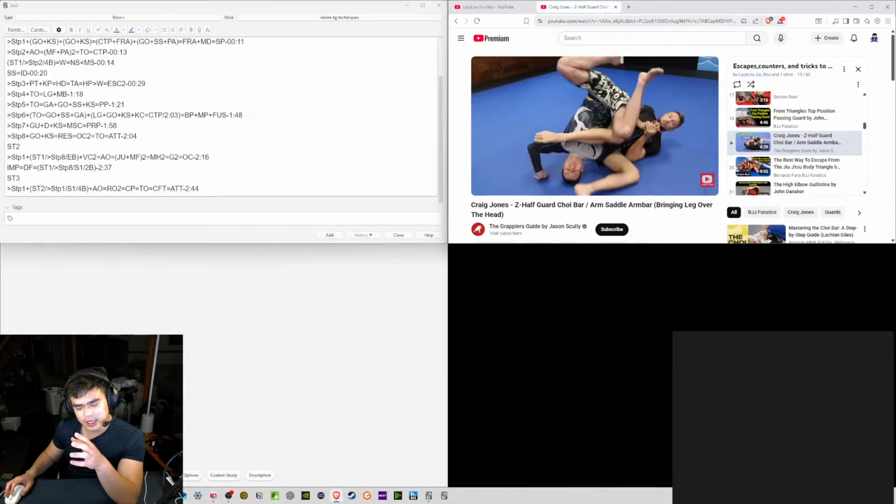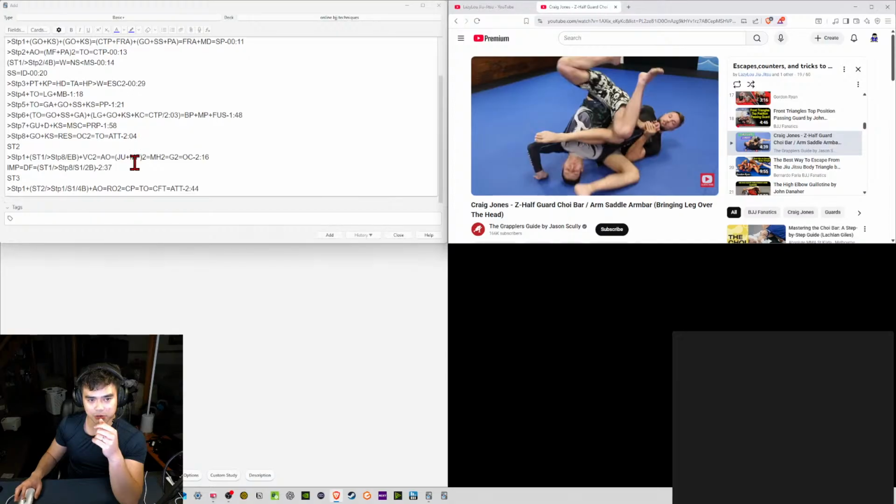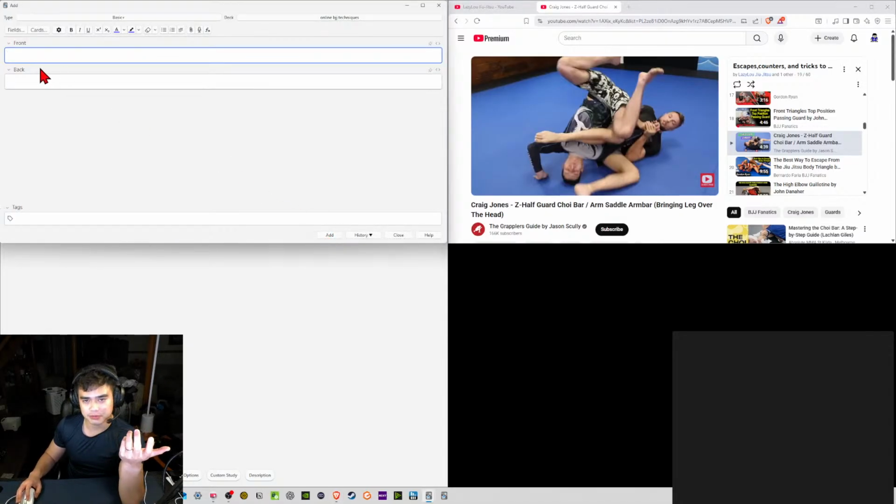Actually, before I go, let me show you guys how I review the code first, just to show you how this works. This is an Anki flashcard that I use. It's a memory application, and this is how I lay it out. On the front of the card is the name of the YouTube channel, the source, and this is the code I wrote for it, what I converted it to. Once I fully convert all of this information, I add it to my queue. Of course, now it's in my queue.